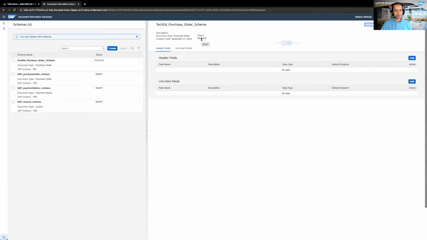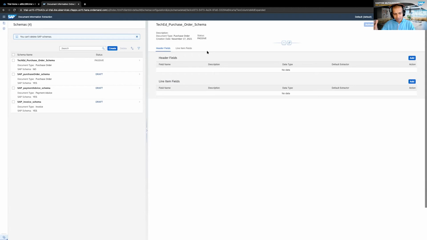Now we have to define the header fields that we will actually be using. Generally you will be able to get the header fields from the sample document that you typically have. In this particular case, you will see some sample documents that are available on the service itself. Please feel free to check those documents.